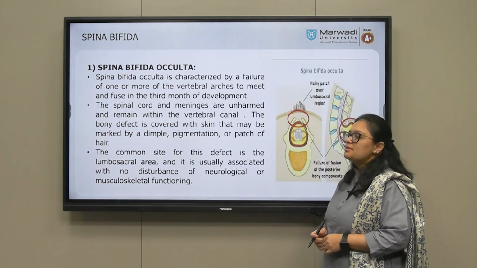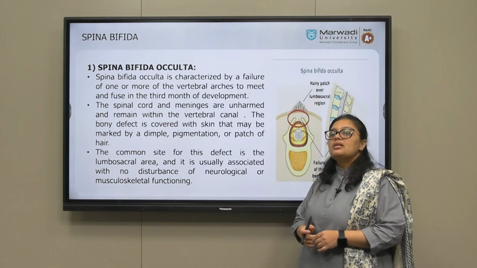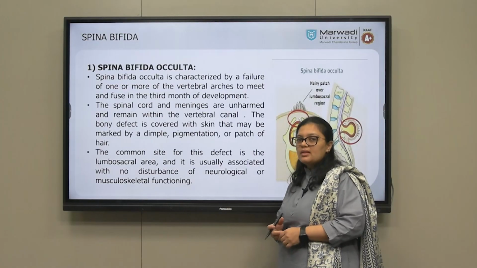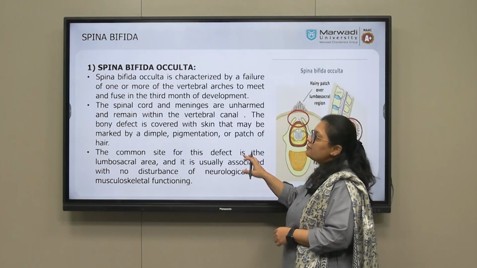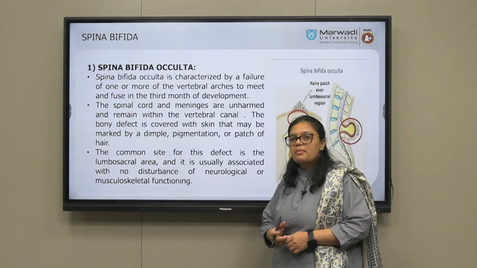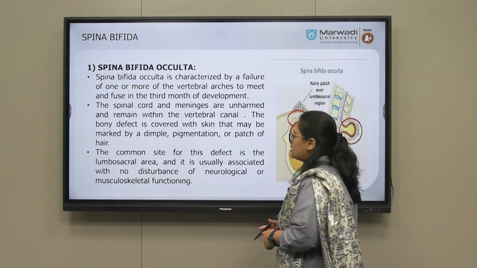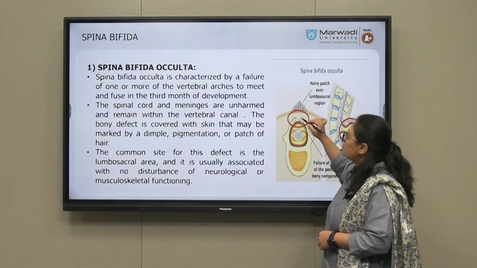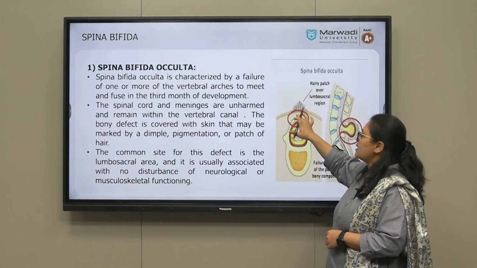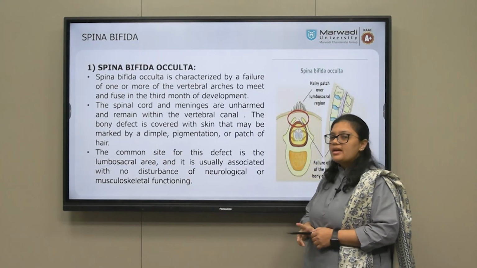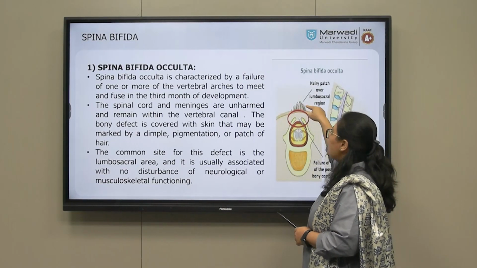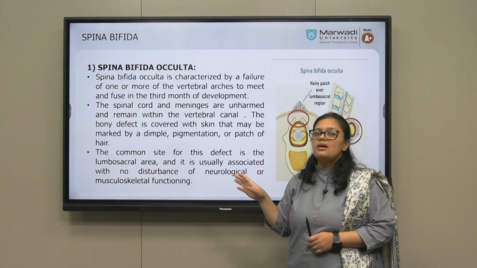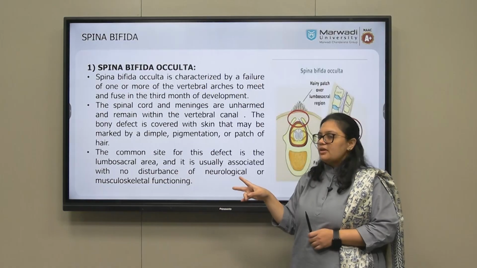Now what will happen if the patient has spina bifida, and the mother wants my child to have a normal healthy life? Is it possible or not? If we see the first type of spina bifida, that is spina bifida occulta, what will be the picture that we will see? This is the picture that we will see, the tuft of hair. The hair-like structures will be seen only outside the area where there is a bifid of the spine.